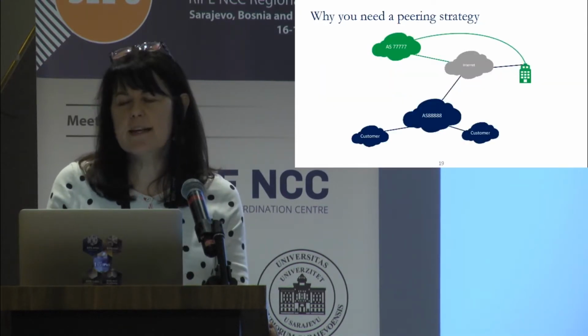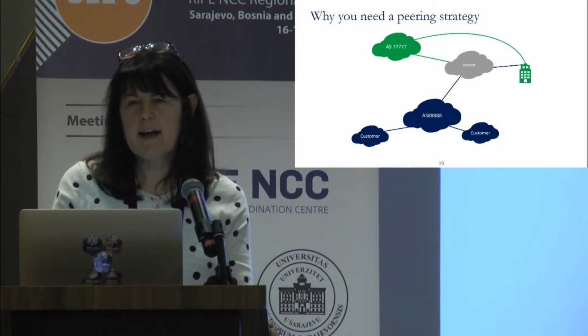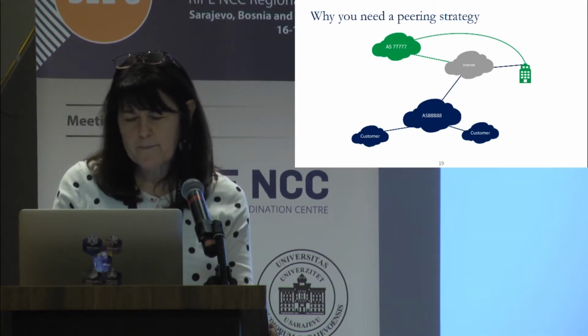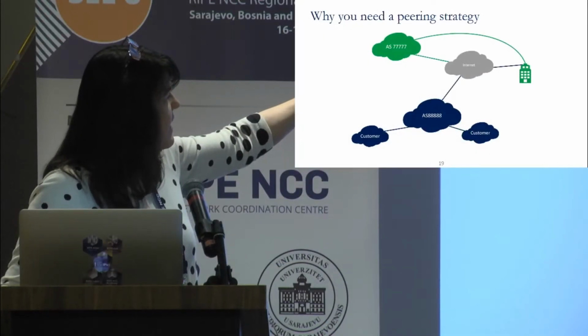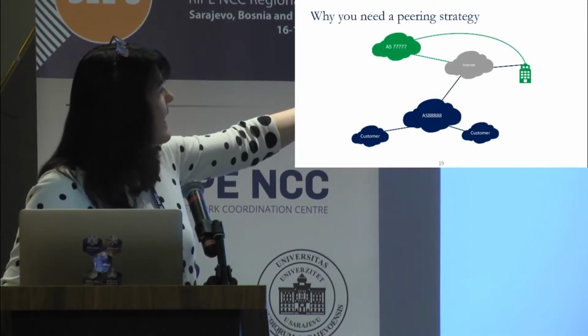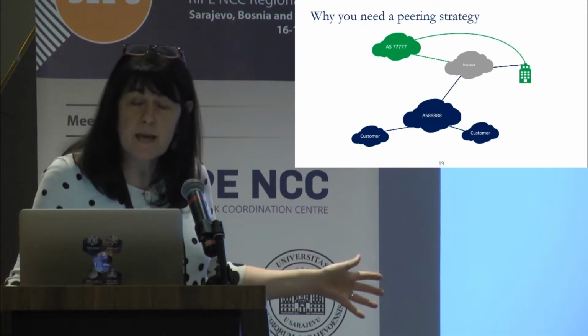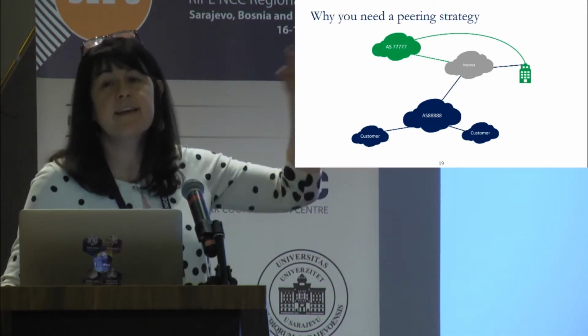So, to illustrate how peering on an exchange can cause problems you might not have thought of, I have developed this little drawing of a couple of networks, to talk about why a peering strategy is important. The first network, I called it AS7777, is a network that has a satellite office in another country, and it has a connection to its satellite. The satellite office has a router connection to the main network, and it has a connection to the internet to make local traffic less painful, so it doesn't have to go all the way back to the main office and then come back to them.